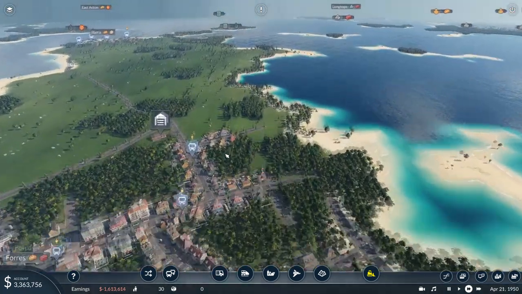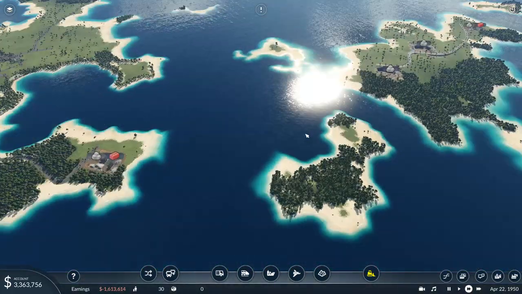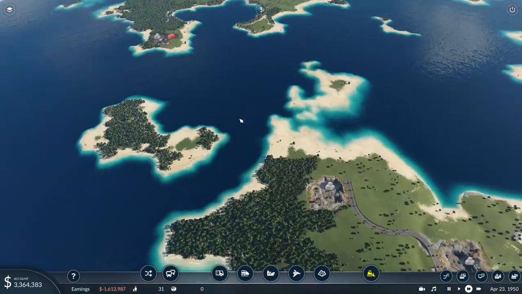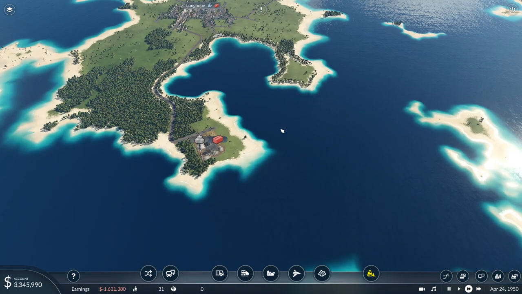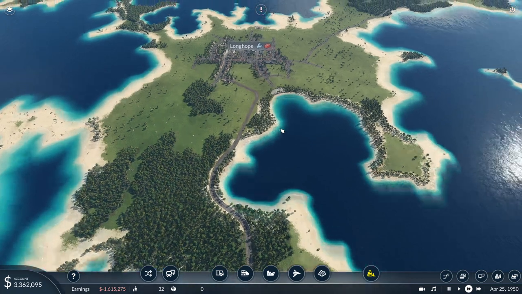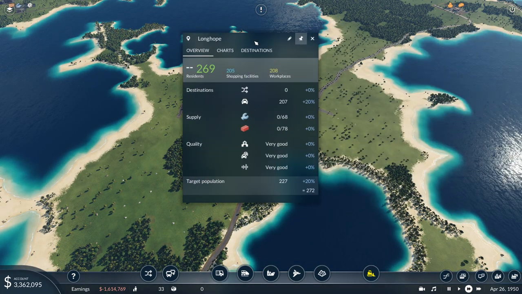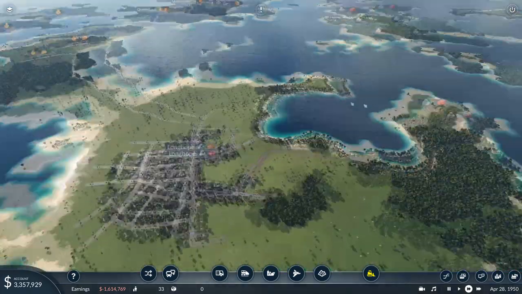So before we wrap this video up, I want to go and build one new route, and that is moving our stone from the quarry here over to our construction material plant on the island with Longhope, and then from there really serve Longhope with some goods, because I think this would be a fantastic moneymaker to start us off. Right now the demand, it's good. In the town of Longhope, we need 78 construction material. How are we going to achieve that?